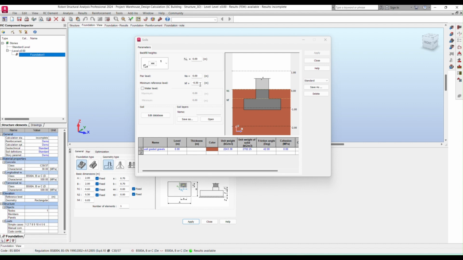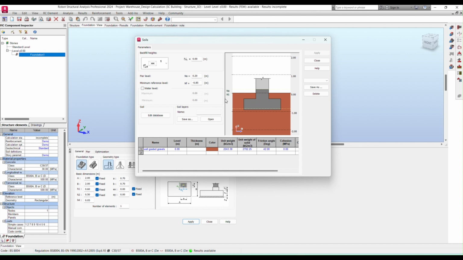So here we are going to assume this water table as 0.85. Click apply, and our soil will be well graded gravels, so that is okay for us. We can provide the same. And again, our foundation will be 0.2 meter above the ground level, so we need to type it here and apply. You can see in this picture that it is moving a little bit above the finished ground level.